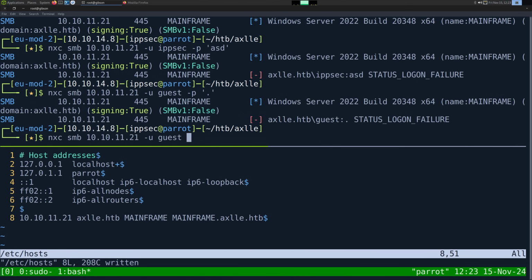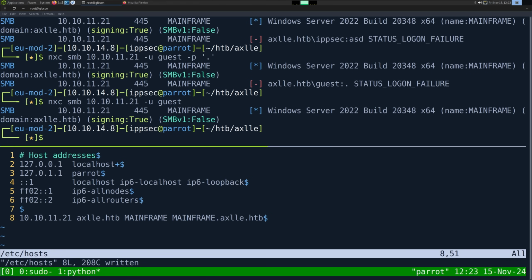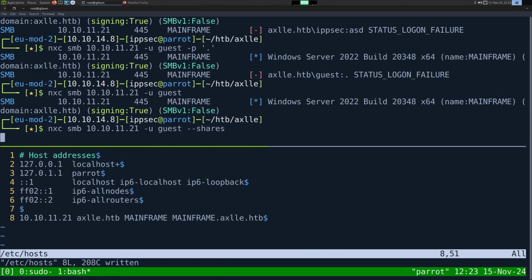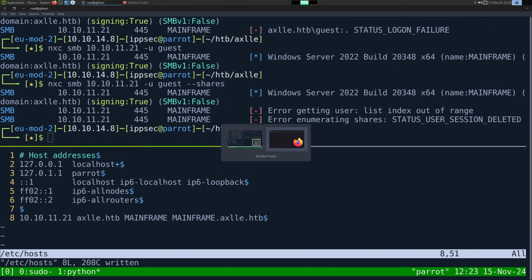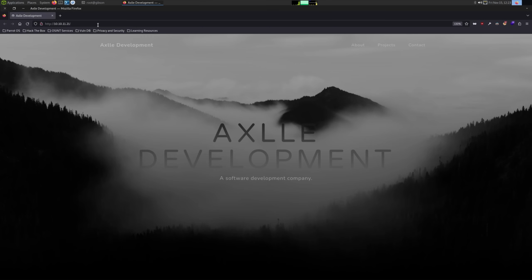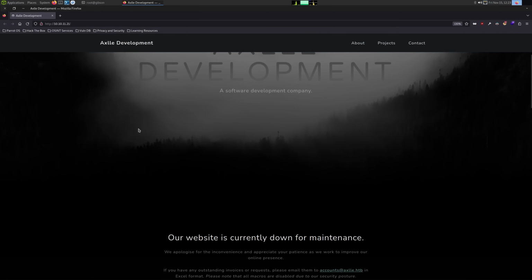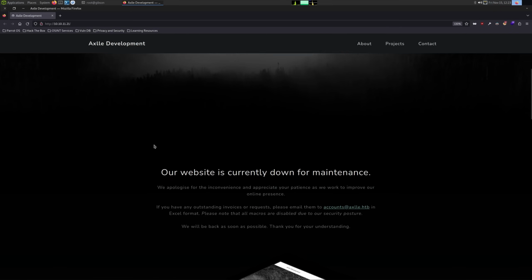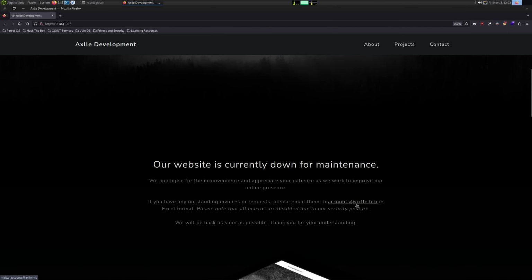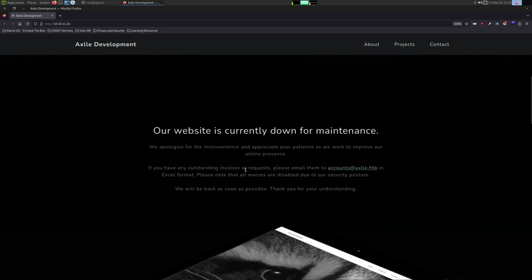So at this point, I'm going to move on and check out the web server because I don't think there's really anything else we can do. Maybe we can look at the shares, but I don't think so. Nope. So let's go over and try 10.10.11.21. And I would also try all the domains, do virtual host brute force and things like that. But in the interest of time, I'm not going to show it because it doesn't really reveal anything. But whenever you get domains, I always think of that. So I try a GoBuster vhost scan on Axlle.htb, see if anything comes up.